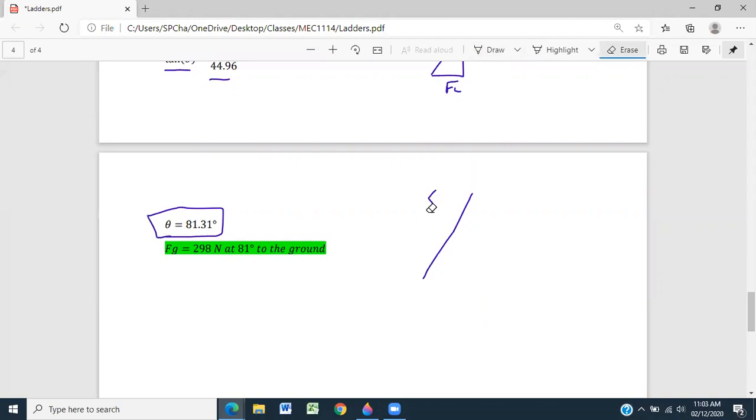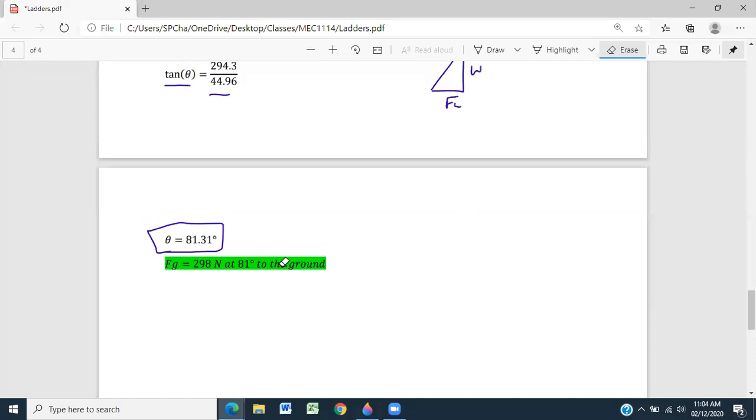Because otherwise, I'm going to be like, okay, this force, where is this force? How is this force oriented, right? Is this force a straight force up? Is this force aside? Is this force going into the ground? What is this force? Is this force pulling this ladder into the ground? What is this force doing? Or is this force keeping this ladder up, right? So we need a direction.